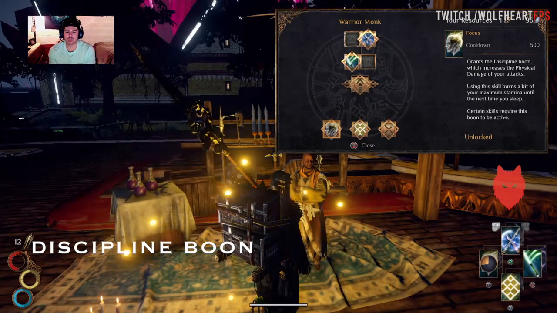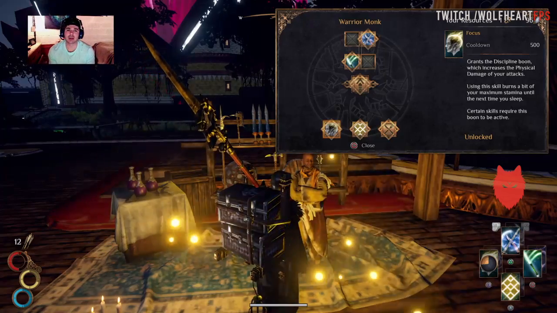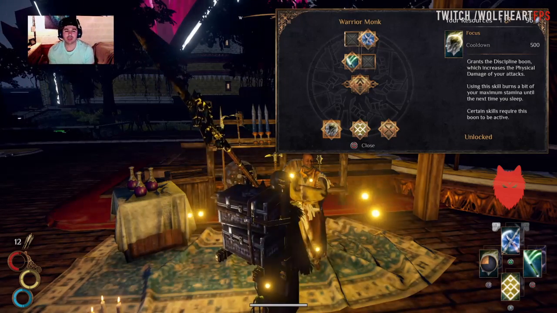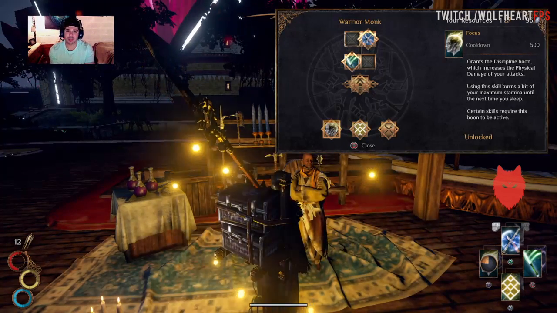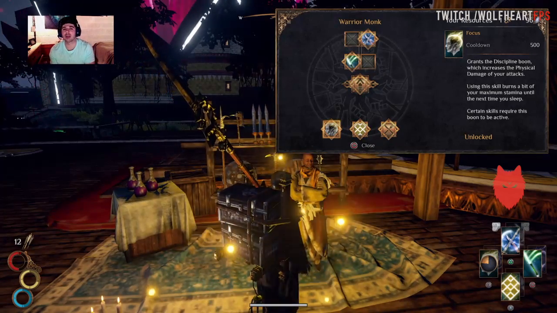So when you gain the Discipline Boon, you have it on your character for a limited amount of time, and during that time you're now able to cast other additional skills that require the Discipline Boon. The theory behind it, I guess, is that during that time your character's more focused or disciplined in the moment, so he can now start to do more superhero-like abilities.